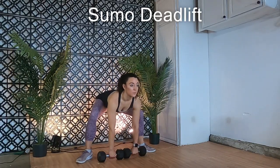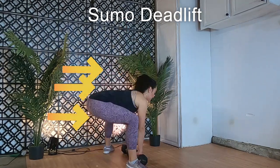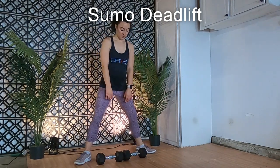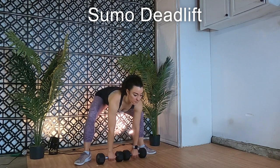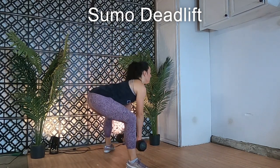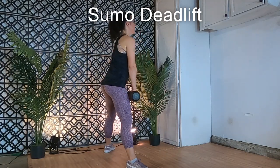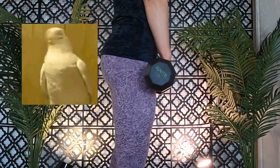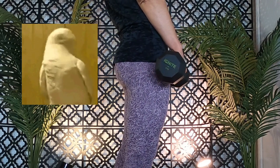Chest out and up to maintain tension in your upper back and prevent rounding. To lift, simultaneously start extending the knees, hips, and back, driving the feet into the floor. Keep your weight close to the body, almost allowing the weight to drag up your legs. Once the weight reaches your knees, extend those hips by squeezing the glutes and you'll finish in a fully upright position. To lower, bend at the knees and hips at the same time, while keeping the back flat and chest lifted until the weight meets the floor. Key point: sumo deadlifts keep a more upright position than the conventional deadlift — also avoid leaning backward when you get to a fully standing position by engaging those glutes.